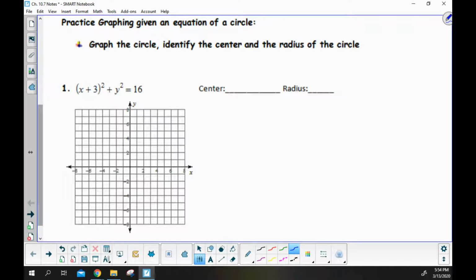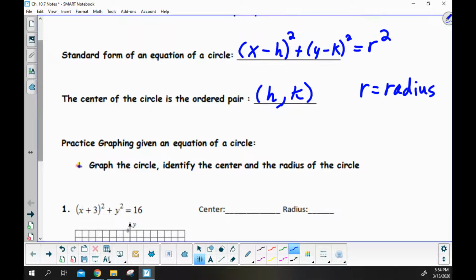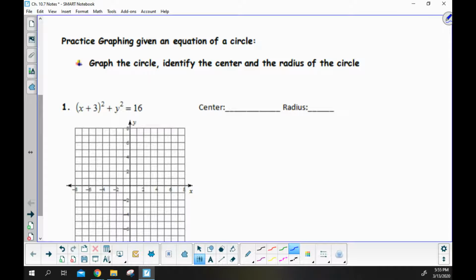If you remember that as you get to upper classes, it's going to serve you well. All right, so we're going to go straight into graphing it based on the equation, and you're going to have to tell me the center and the radius. So here's a basic equation: x plus 3 squared plus y squared equals 16. Now we're going to start with the center. My formula is x minus h, y minus k. So what number is being subtracted from x? Or what number could I plug in for x to make this 0? In this case, my x would be -3.